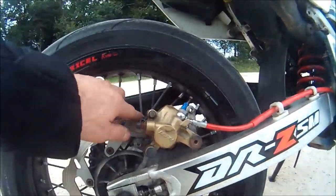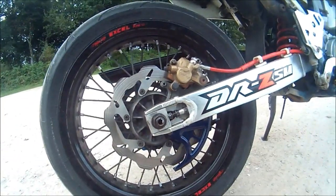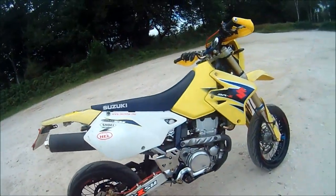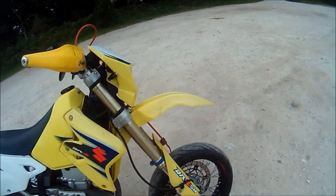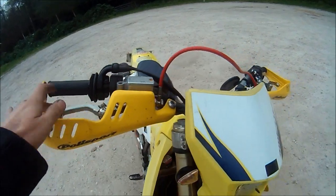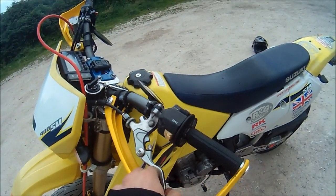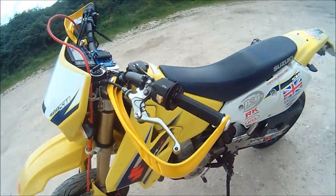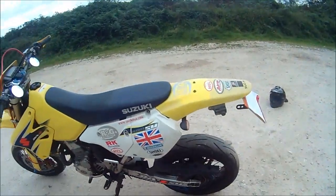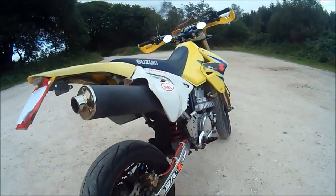Also I've put on a nice wavy racing, is it called racing brake disc? I can't remember what make it is. Looks a little bit nicer than the stock one. Stuck on some nice Zeta brake lever and clutch lever. Bit of bling more than anything, but they do feel a lot better and definitely look nicer than the stock jobbies. What else have I done to it? Obviously lots of Go Faster stickers, which you can probably spot all over the place.